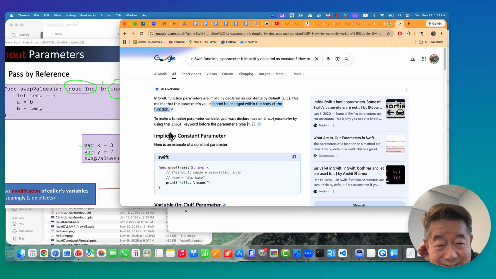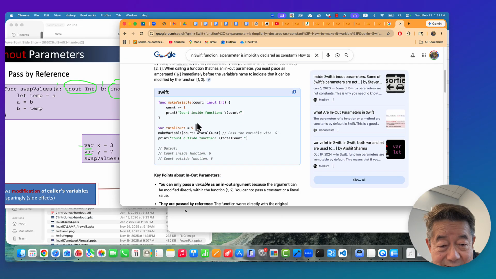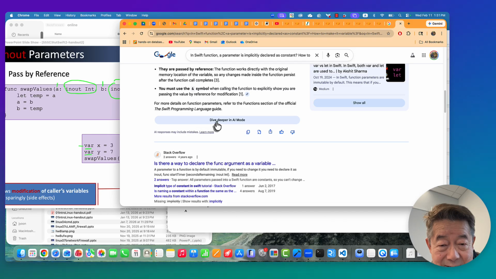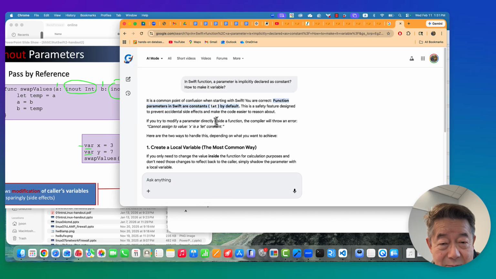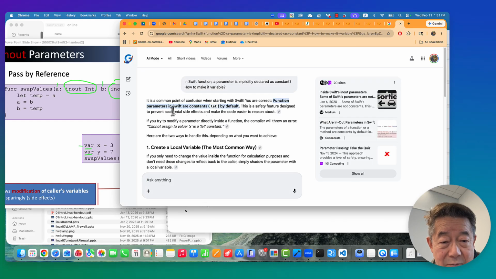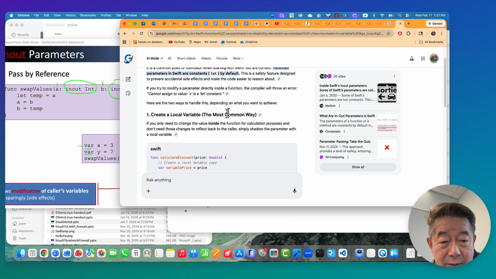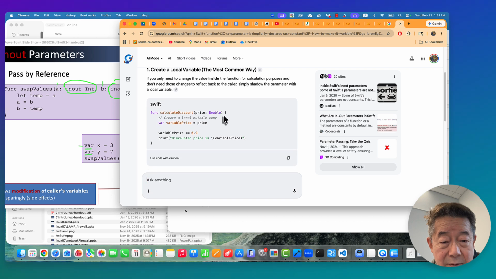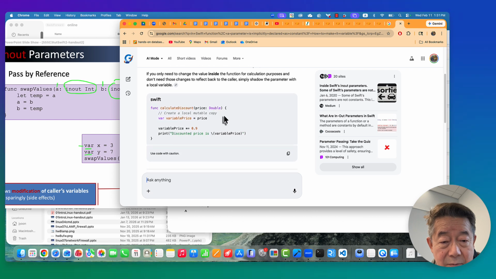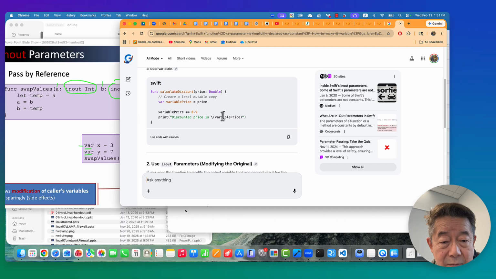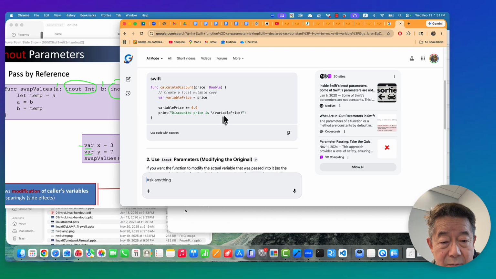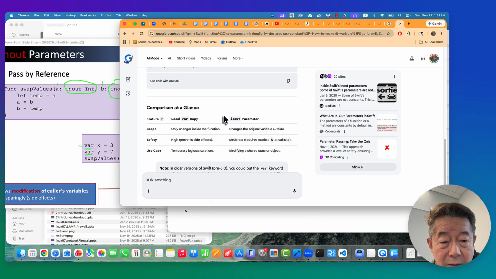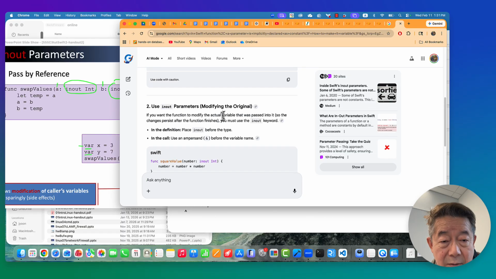Interesting. Dive deeper. Function parameter is a constant, let, by default. Create local variables. Inout. Yeah.